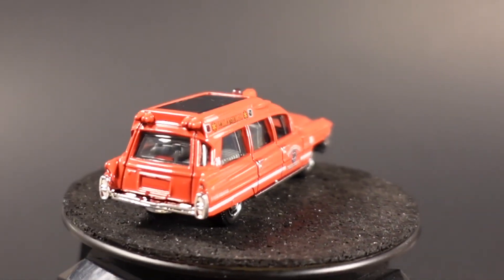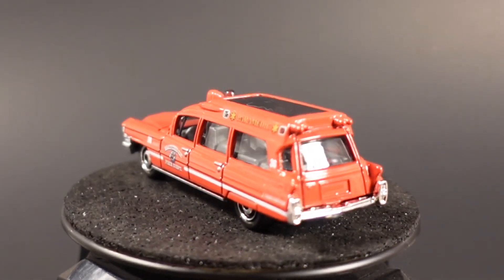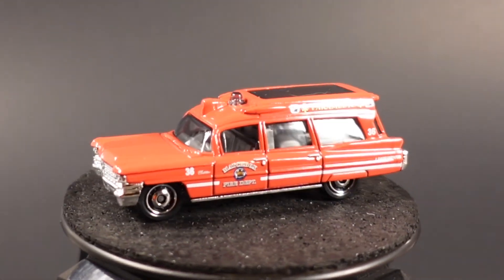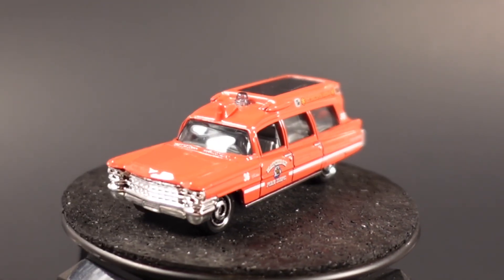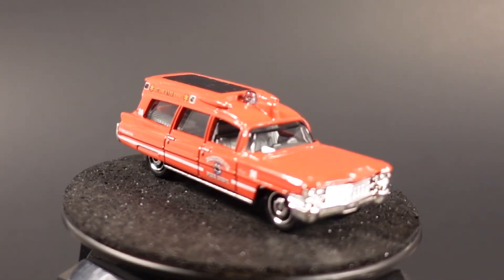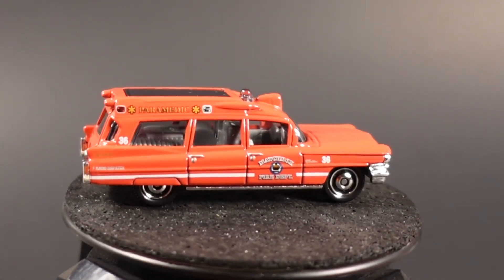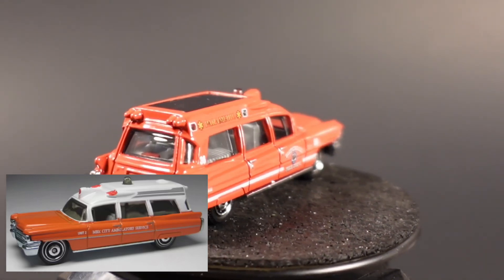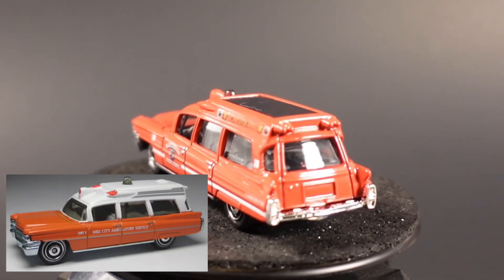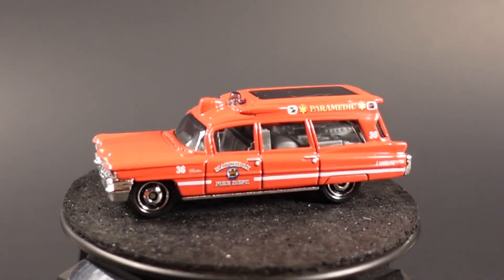This Cadillac Ambulance was designed by Rio Asada. It was first released as a mainline in 2009 and had quite a few paint variations every year until 2013. In 2015 they retooled the casting — they removed some of the metal out of the roof and replaced it with the same plastic used for the windshield and side glass. The 2010 Lesney Edition in orange and white is probably my favorite version of this car, but the deco work and paint job on this one looks really, really nice.